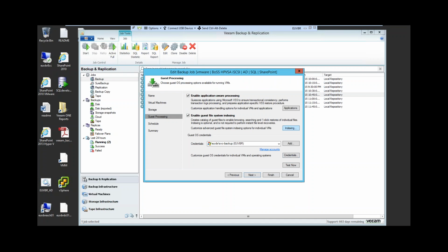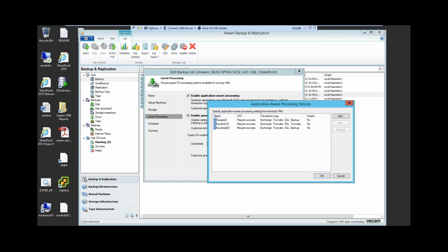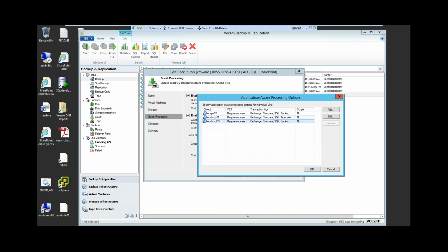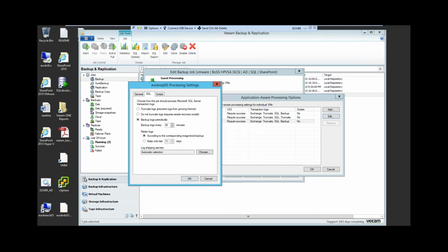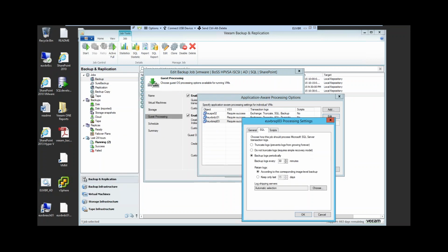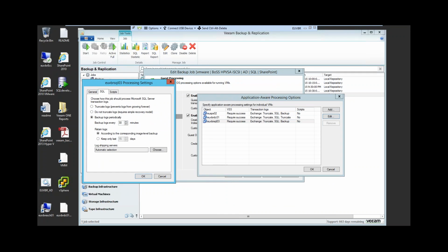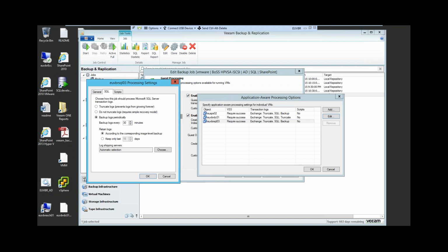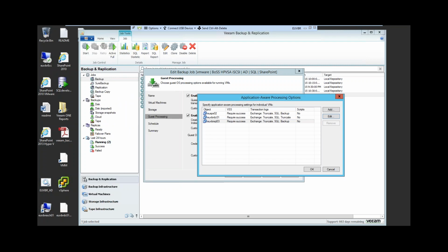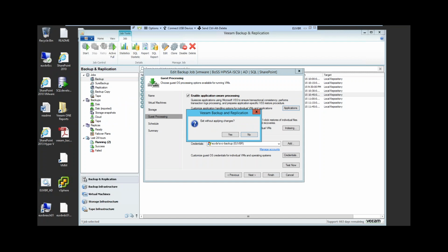And let's just go into the backup job configuration. The SQL database contains some custom settings here. This is actually done in the guest processing step of the job's configuration, for your specific virtual machine, in the application-aware processing option. And there is a SQL tab that allows you to enable backing up logs periodically. So this is something that I mentioned. It's like a separate backup job that runs the transaction log backup, and it gives you another chain with VLB, which is Veeam logs, Veeam logs for your backup.